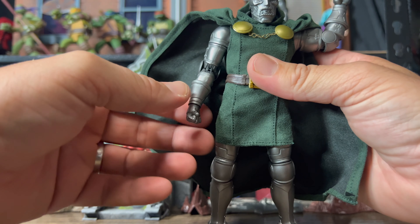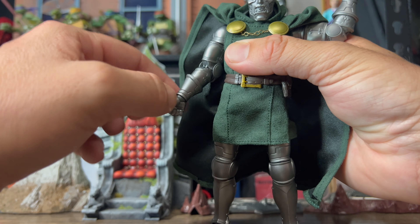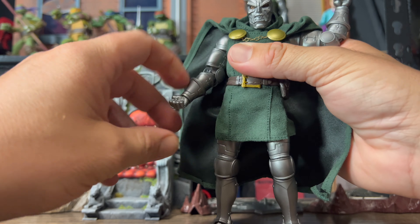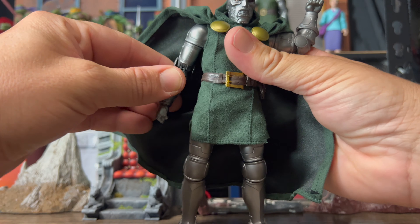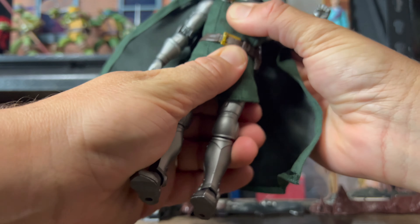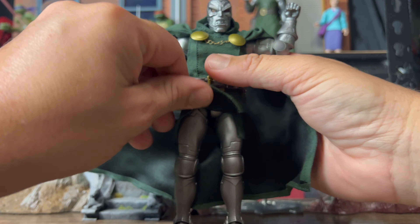There's no swivel here — actually there is. It's just the gauntlet set that's able to move, which is on top of the buck there. There's a bit of swivel in the hands — not too much, so it's pretty limited. You can't really push it too far forward, but he's wearing a suit so that makes sense. In terms of the torso, there's a bit of movement — you can get some swivel at the upper torso. There's a bit of crunch at the bottom — very limiting though.